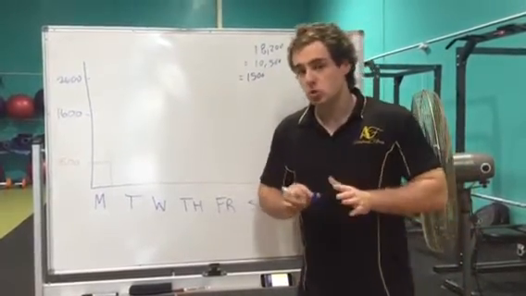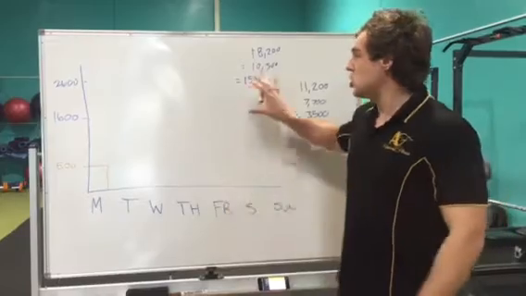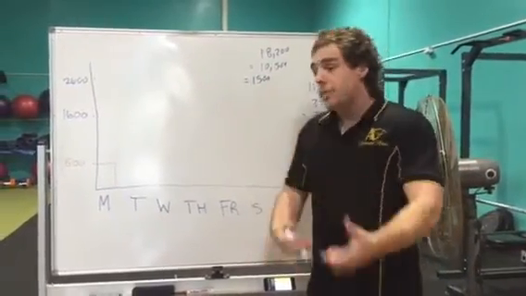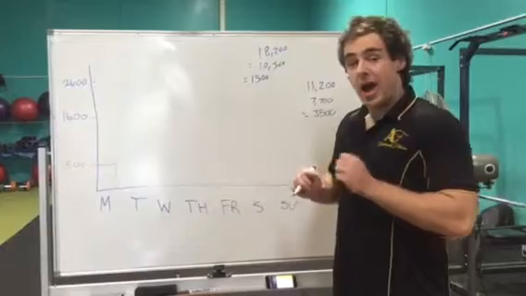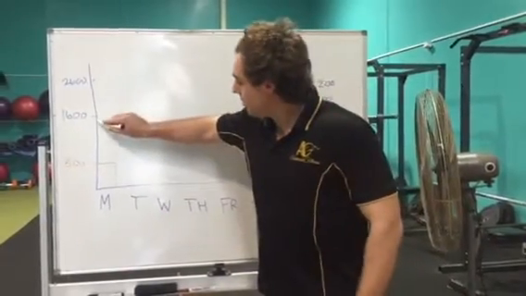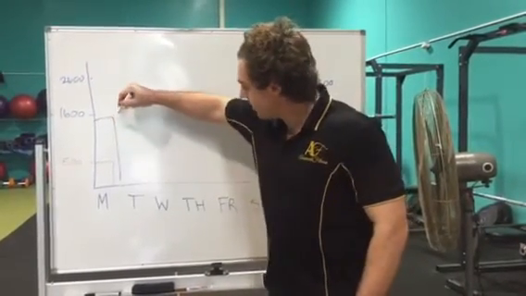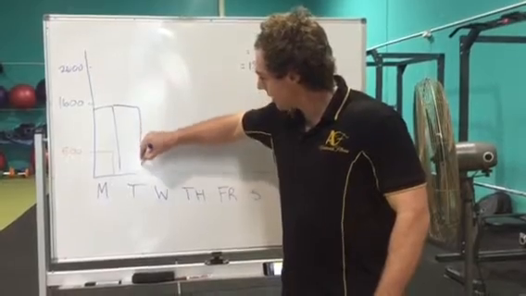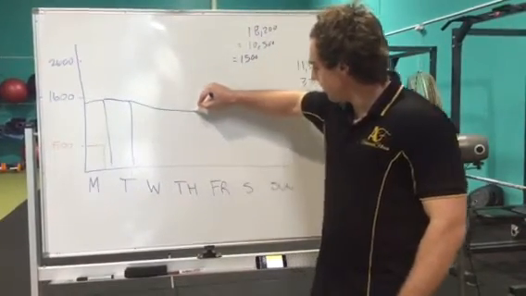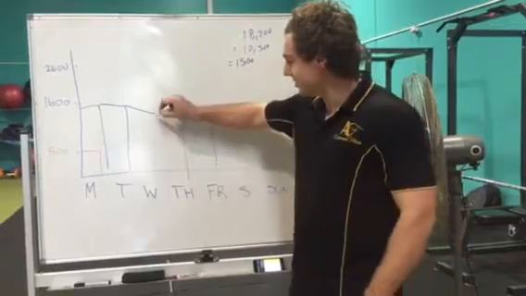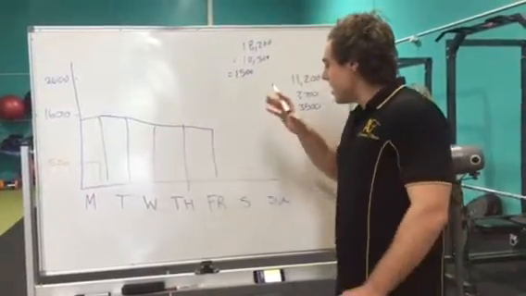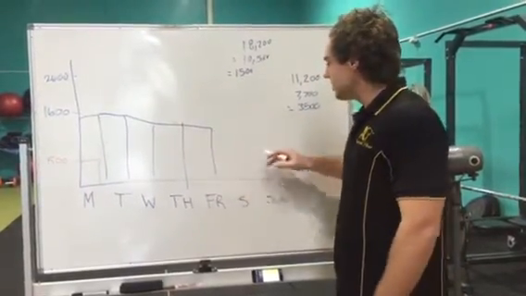Now, the second thing I want to talk to you about is, what tends to happen is, just say we are following that approach, and we may be getting good results, but if we're not, this is what happens. We'll eat on Monday, 1,500 calories. Tuesday, 1,500 calories. Wednesday, Thursday, Friday, we've eaten 1,500 calories. I know it's not a straight line, but bear with me.